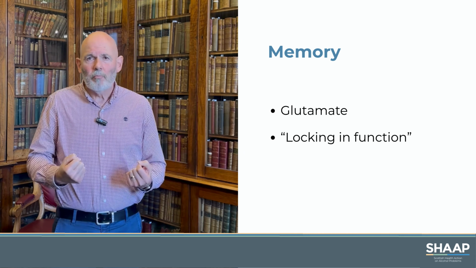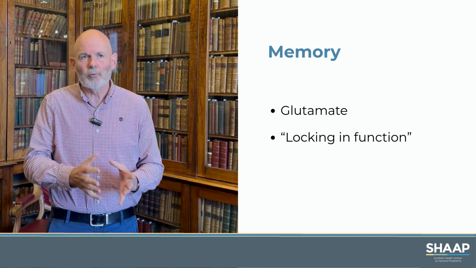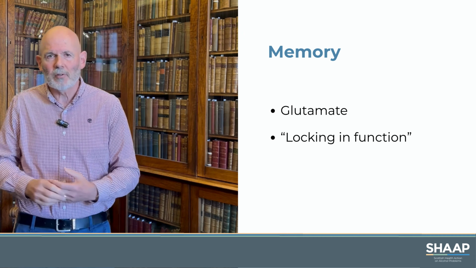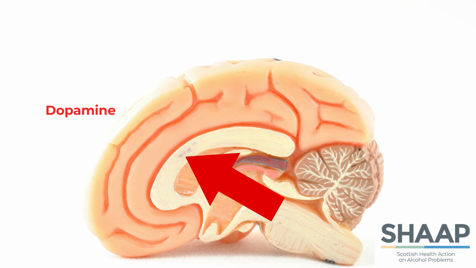Being with the same people, listening to the same music in a strong way that is associated with drinking, increases the risk of returning to drinking after a period of abstinence. There's a conversation that goes on between the dopamine neurons in the nucleus accumbens, the reward circuitry, and the glutamate neurons in the frontal cortex and the prefrontal cortex, the front of the brain, which is where they're located.